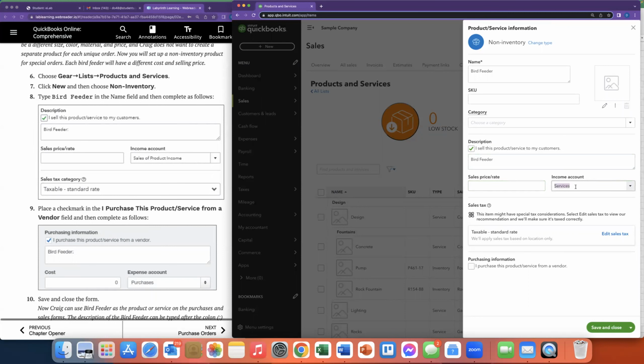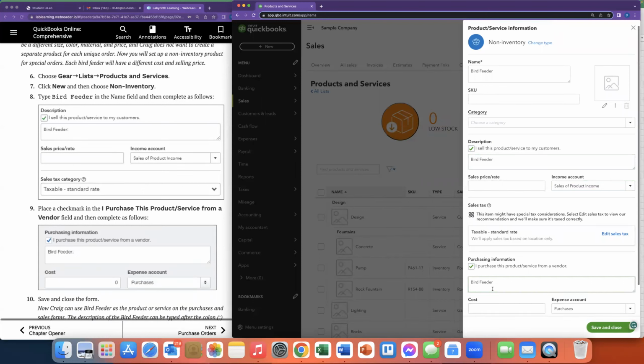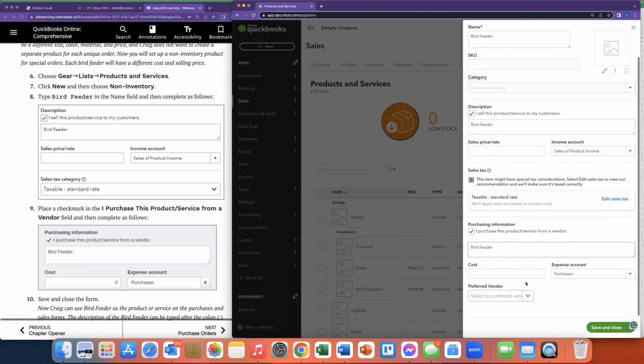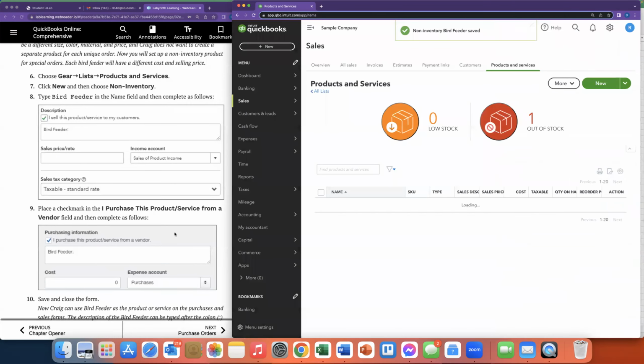The services are not existing because it is a sale. And then, yes, we do have purchase information, which is only the bird feeder. We do not know the cost yet, and we also do not have a special vendor associated with that bird feeder. So we're going to say save and close.